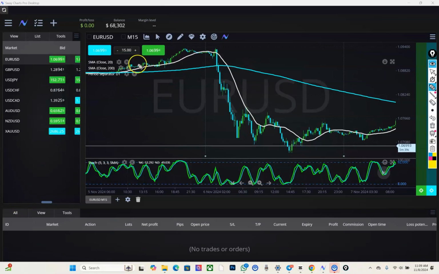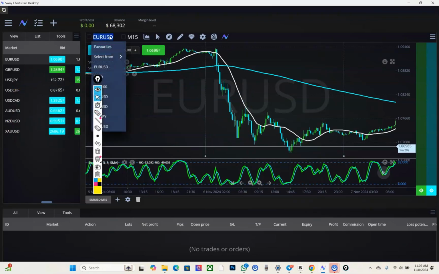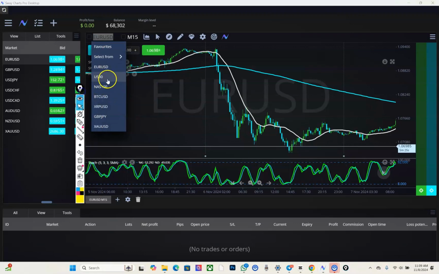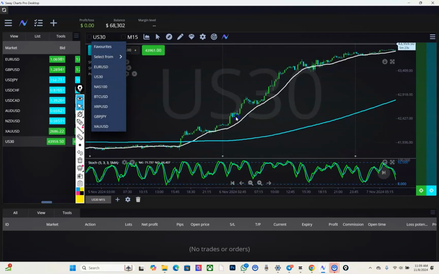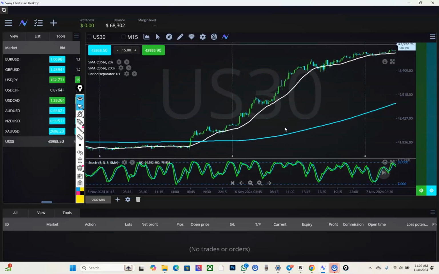Okay. Any given pair, we can go to any one of them and do what we need to do. Let me bring my tool over here so you guys can see it. It works just as well on a US 30, a NAS 100, whatever the case is, it'll call it. Look at this. Boom. All right, so let's say, for instance, US 30 crossed above both right here. It called it on a buy. Stop loss down here. Good to go.